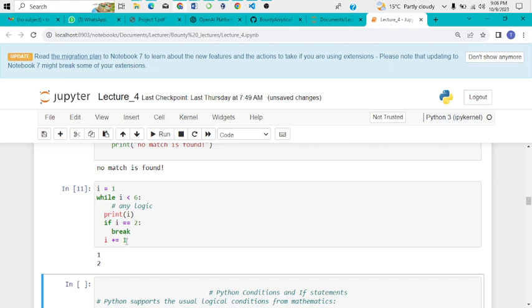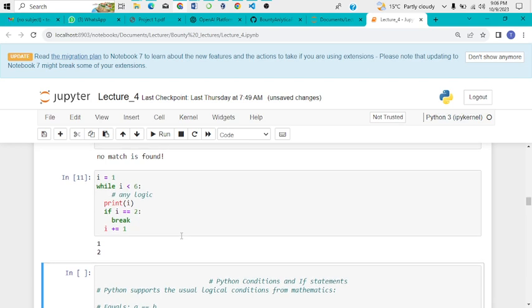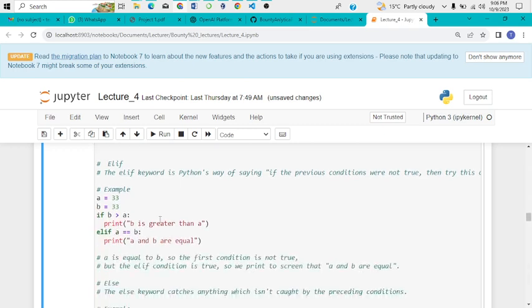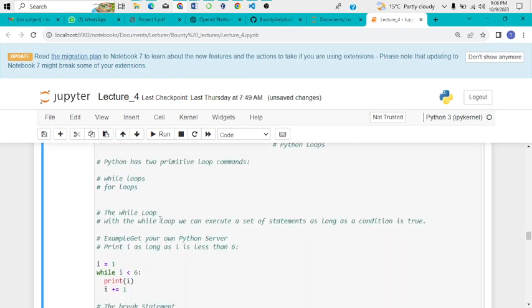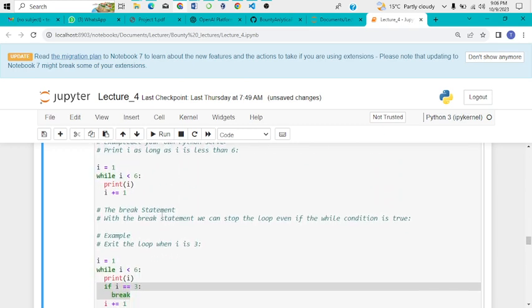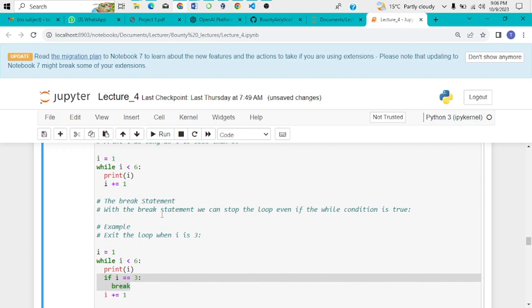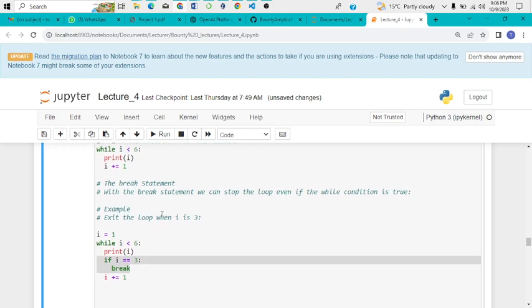I think that's good. That is how we combine while and if. That is it. The break statement, I think we have used that.